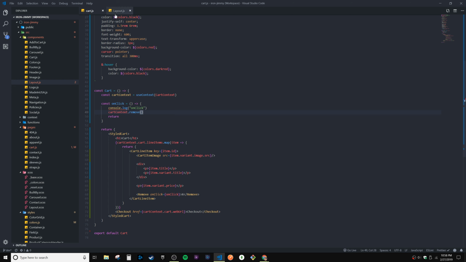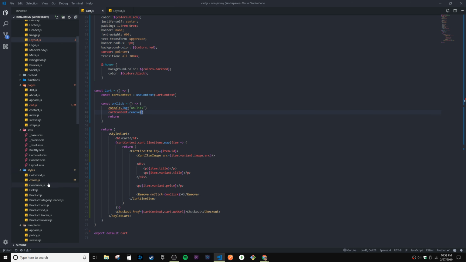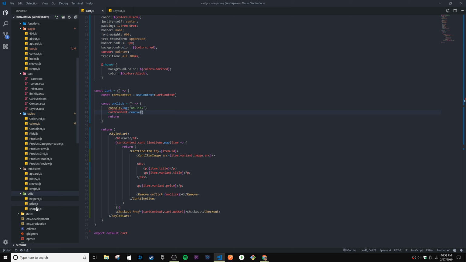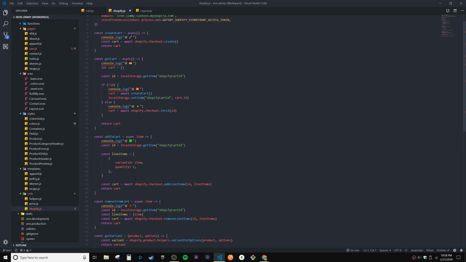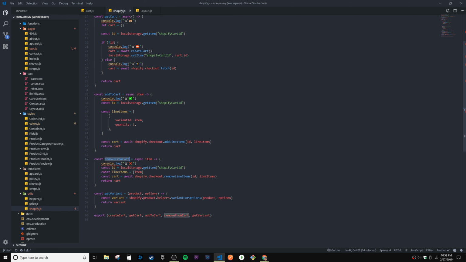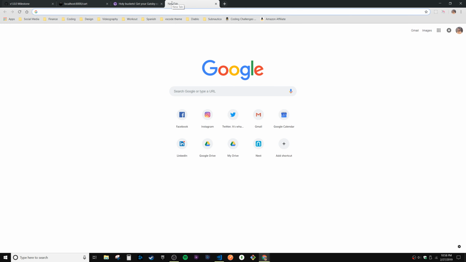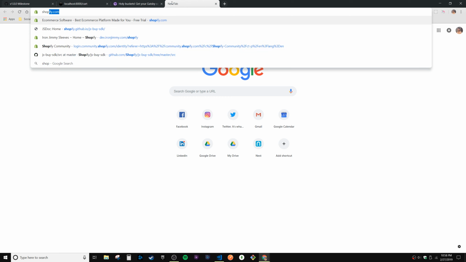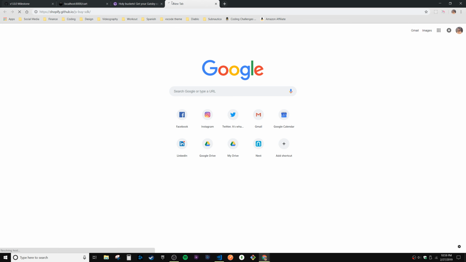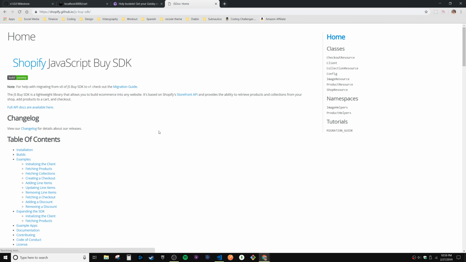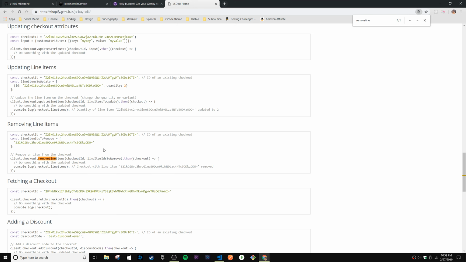So what are we removing? Let's check the Shopify file, the helpers in it, to see what remove from cart actually does. Takes in an item, which is actually what? Remove line items. Let's go look at the Shopify JS SDK. Remove line items. So we've got line items to remove, which is what?